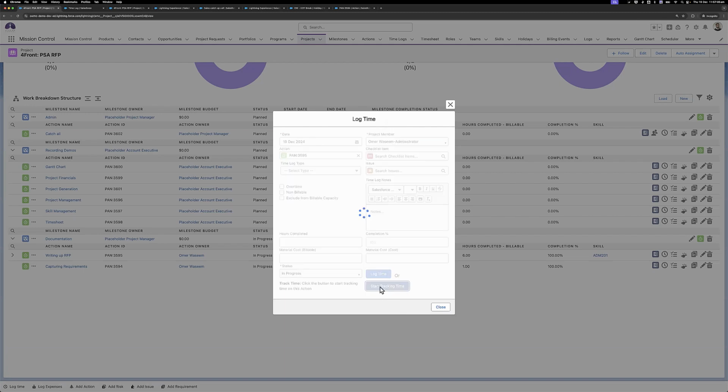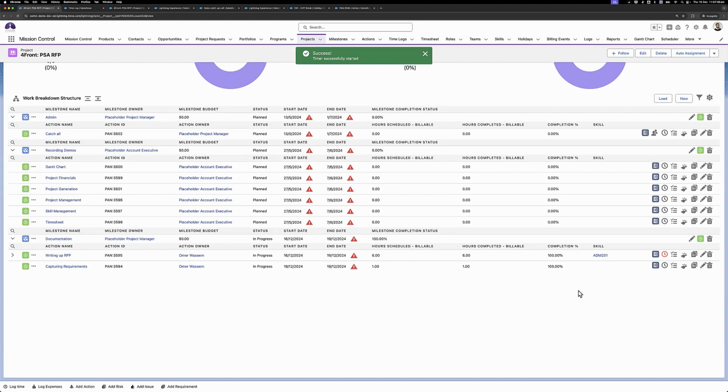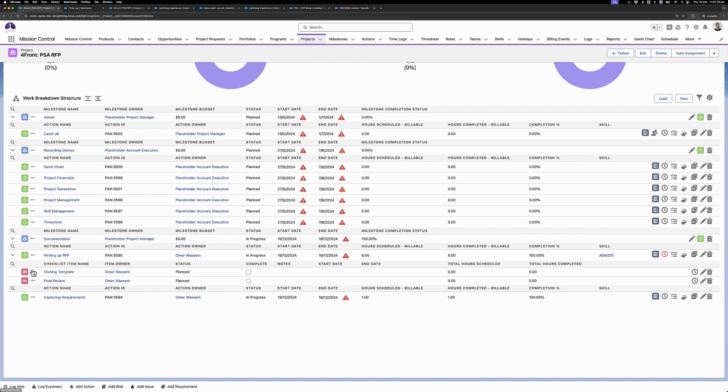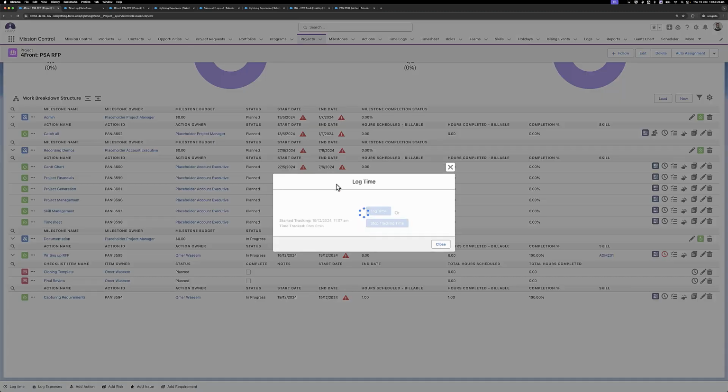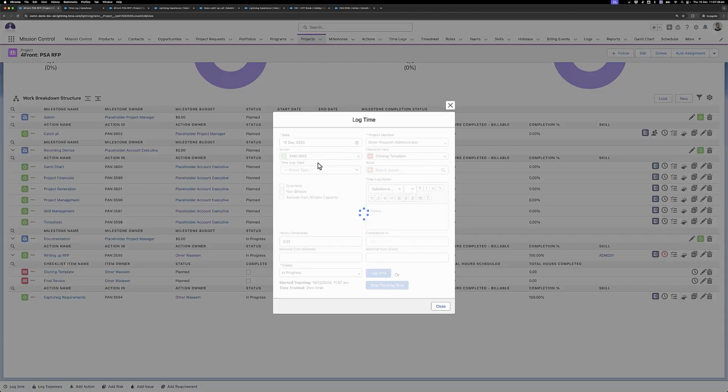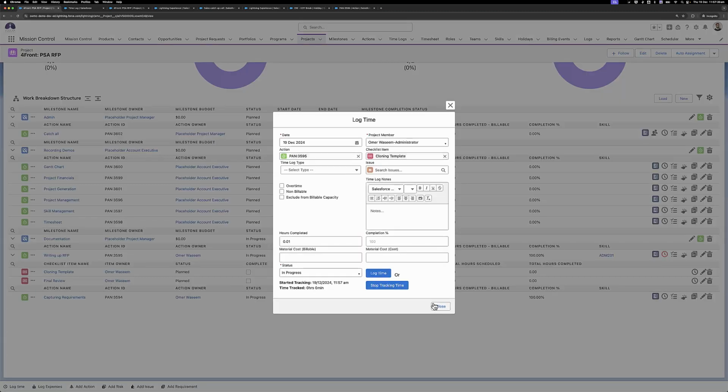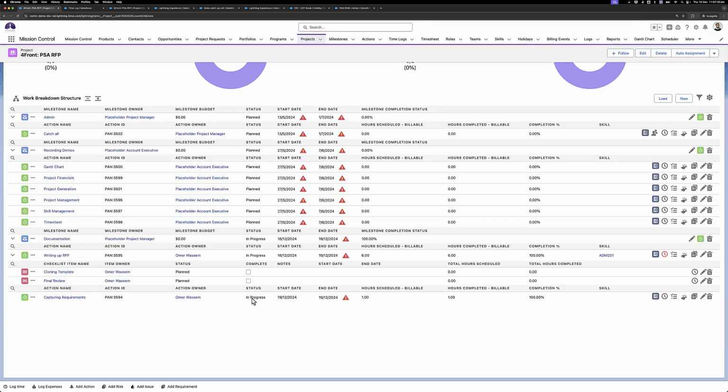So if I click on that, now it has started a timer similar to how we had done that on the timesheet. It's got the timer glowing as red, indicating that I have an active timer. This will also show up in my timesheet as well. So if I were to log time to an individual checklist item, so I've also got the icon on the individual checklist item. It will fill in the relevant fields, so the project, the milestone, the action, as well as the checklist item. So that's how I can log time for those actions as well.